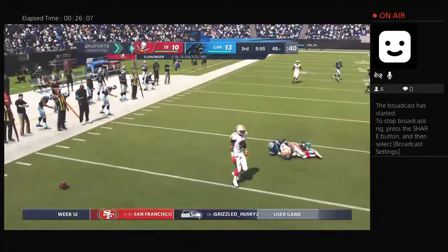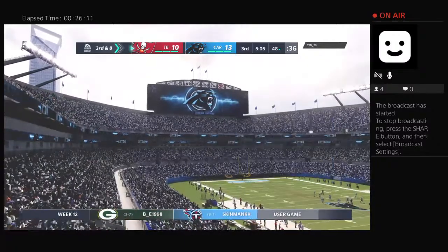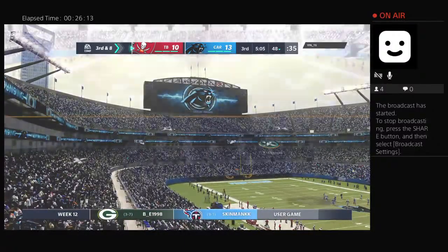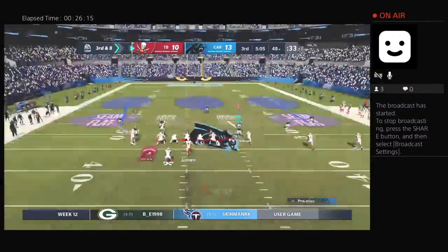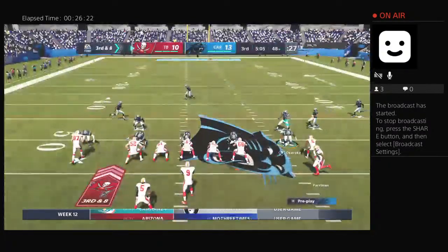That is incomplete. The passing windows are just not there, and that's just another example of how great this defense has been all game long. And that's exactly what a top 10 defense can do. They can really change the game tempo and frustrate you as you try to execute offensively.